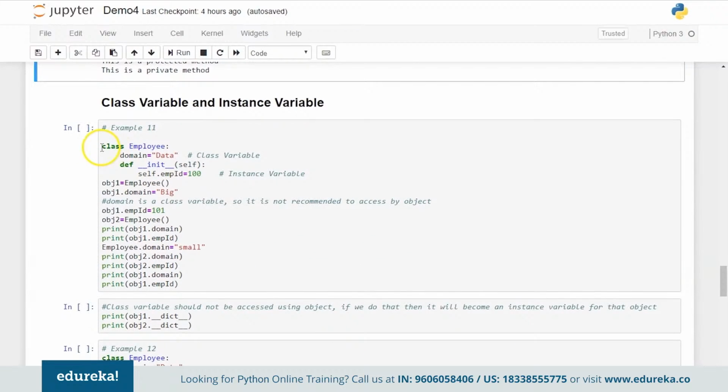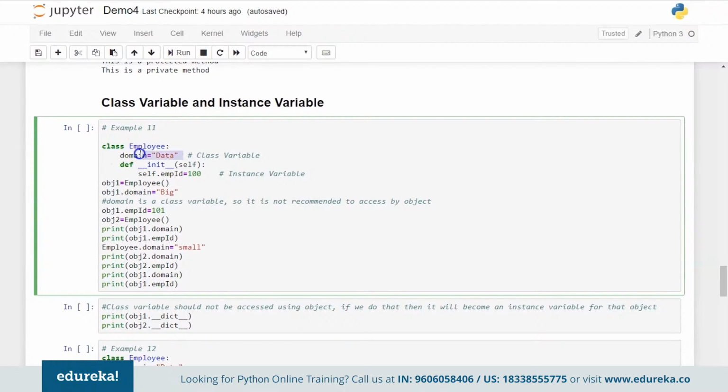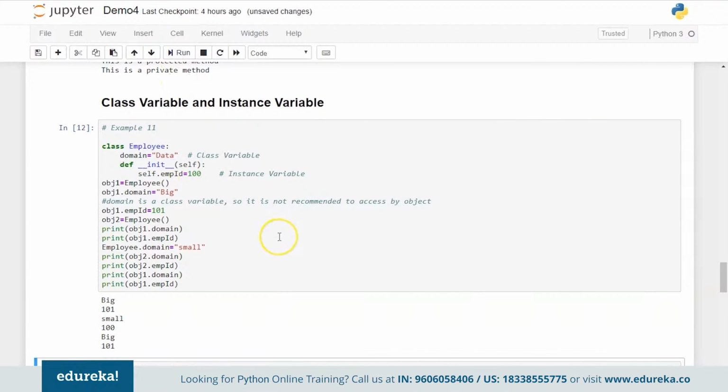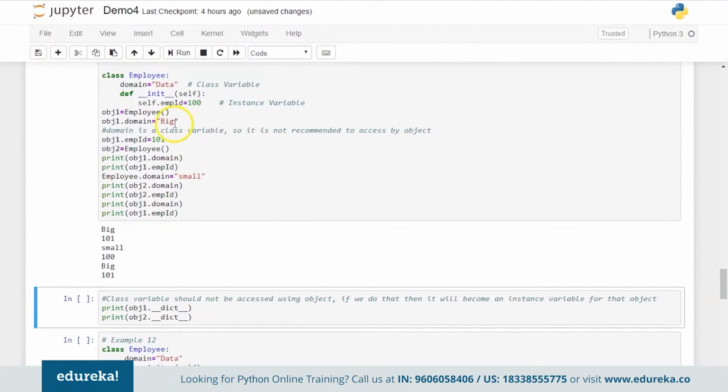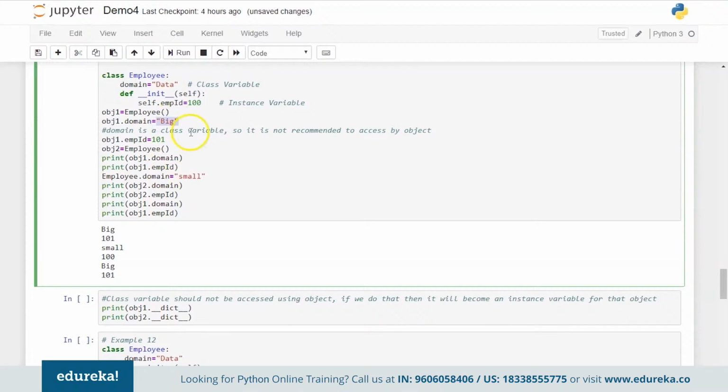Now here we have a class Employee, and we have domain data. This is the same thing we did in the theory concepts also. Here we are assigning the value big data and the ID is 101. So we are setting up these attributes of this object, and that is why when I fetch these attributes, I get the same values.